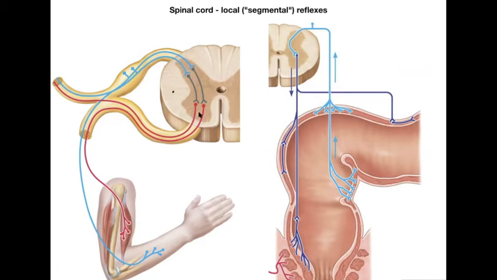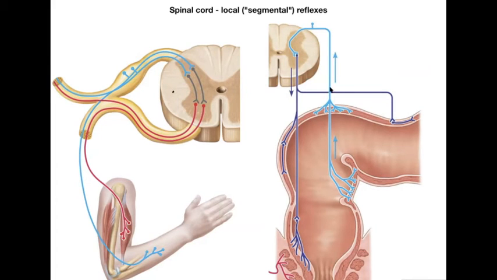And this is a somatic one, something you could feel, because there are going to be connections to your conscious brain. But there are also very simple segmental reflexes for the motor neurons controlling your visceral functions. So this is the defecation reflex. You have stretch receptors embedded within the walls of your GI tract, such that when they stretch due to the movement of feces coming down here, the information goes in, talks to motor neurons there, and that would cause relaxation.